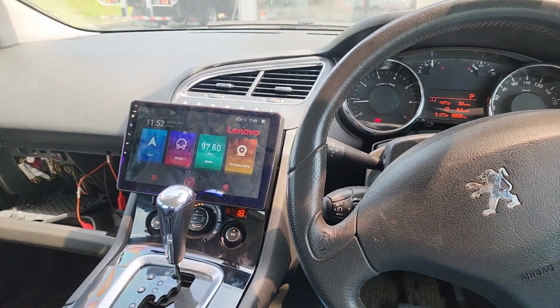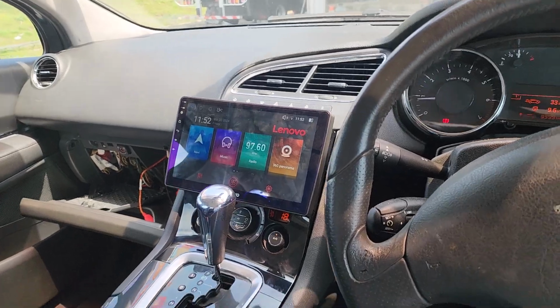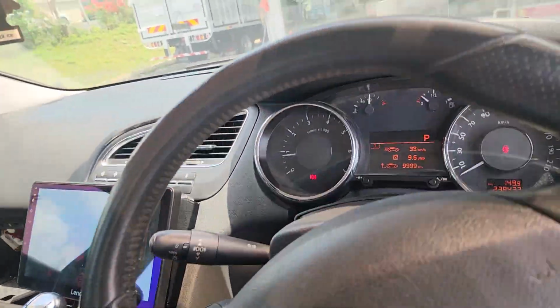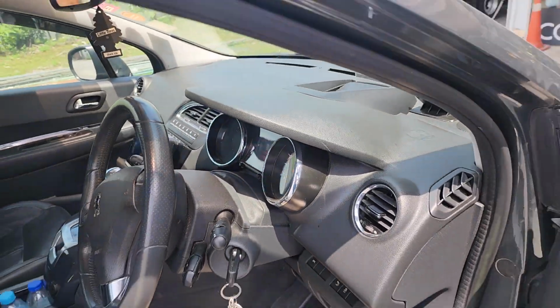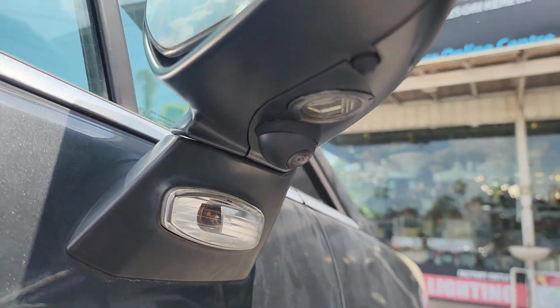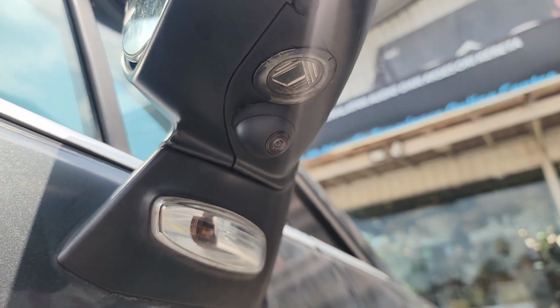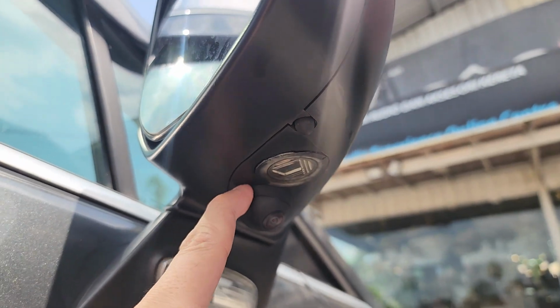Android WSSX Lenovo. Connect 360 Birdview. There's 4 cameras. It's a right hand side universal 360 Birdview camera. On the right hand side, you have to drill a hole to fix it in.